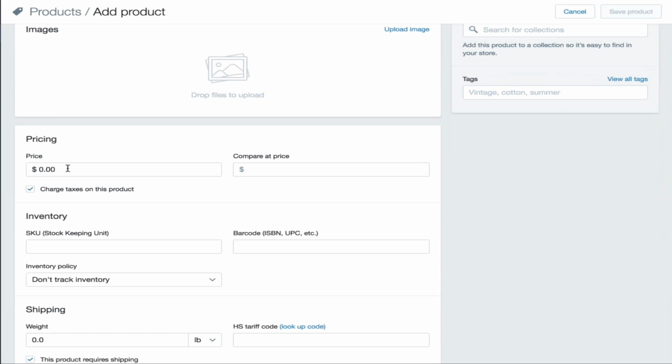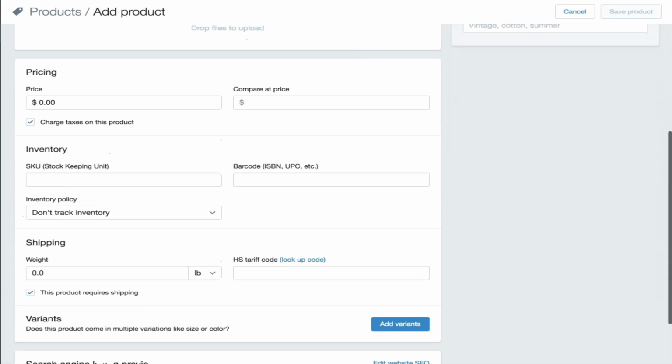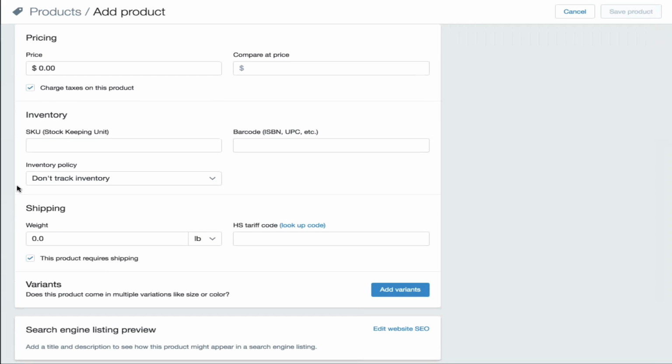And then under inventory where it says SKU, you just make up a SKU. It doesn't really matter what it is, usually, unless a vendor on AliExpress said, please use this SKU, but that's only going to be if you're doing bulk CSV drop shipping. They might have their own little SKU they want you to use. Otherwise, it's just for your eyes only. Barcode, leave empty. Inventory policy, we don't track inventory.